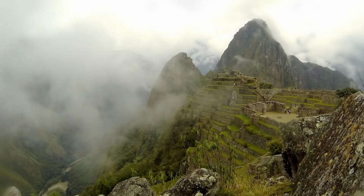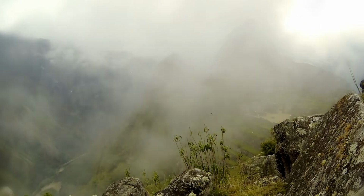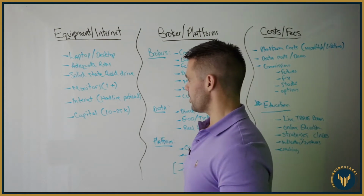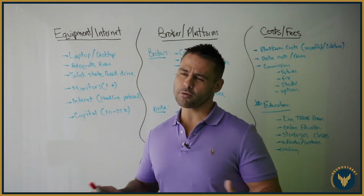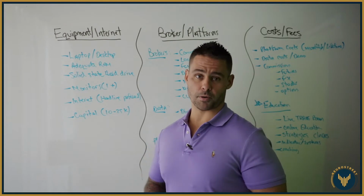If you're someone that's working from an office or home, you want 1 or 2 monitors, that's fine. But it really just depends on how much you need and you feel that you're absolutely requiring at that time. It's more of a personal preference when it comes to monitors. Also, when it comes to monitors, it really has a lot to do with how many markets you're following. If you're looking at a lot of different markets, most likely you're going to want at least a few monitors so that you can accommodate that workload while you're trading.